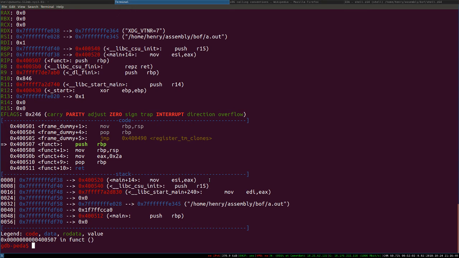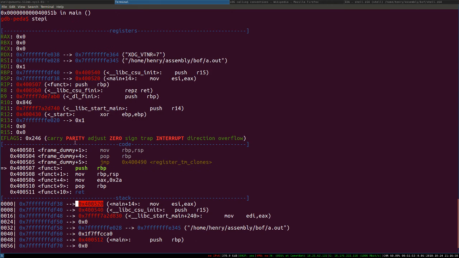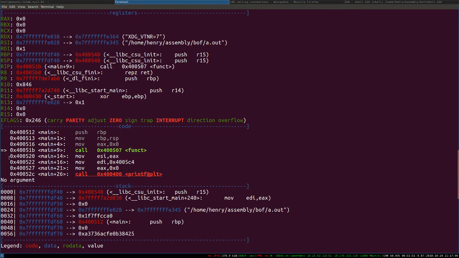And we see that the stack value at this address is some other address, which is actually a return address. So we return to hex 0x400520, which actually is back up here to this instruction.